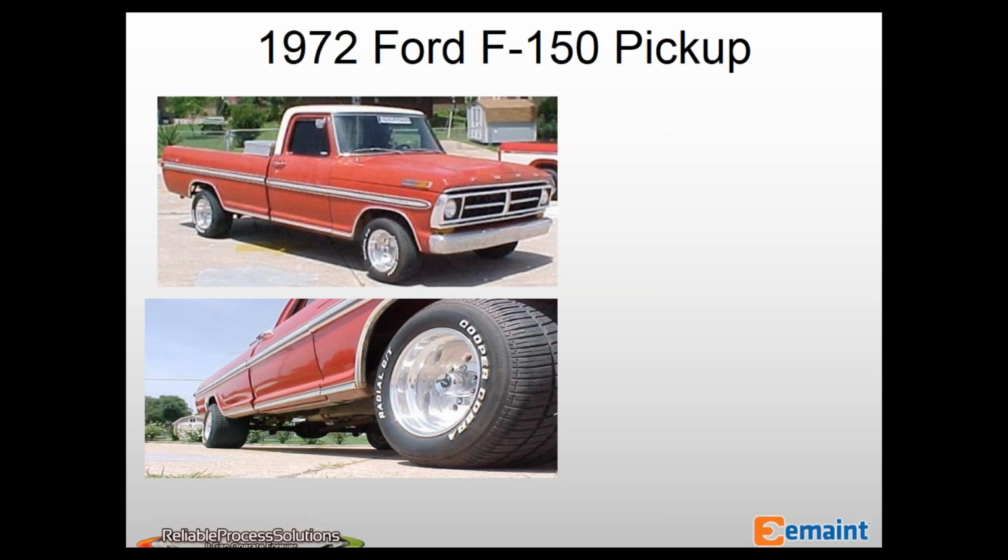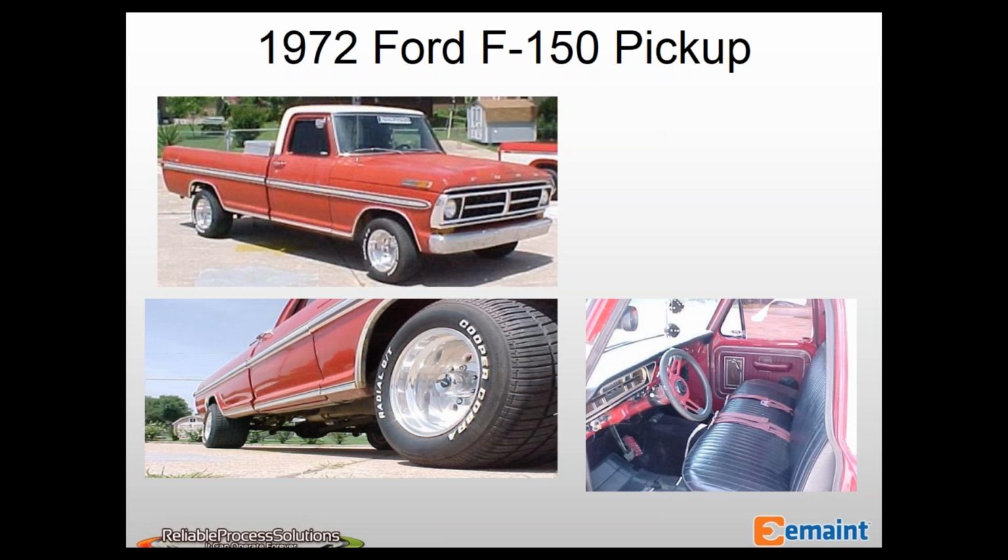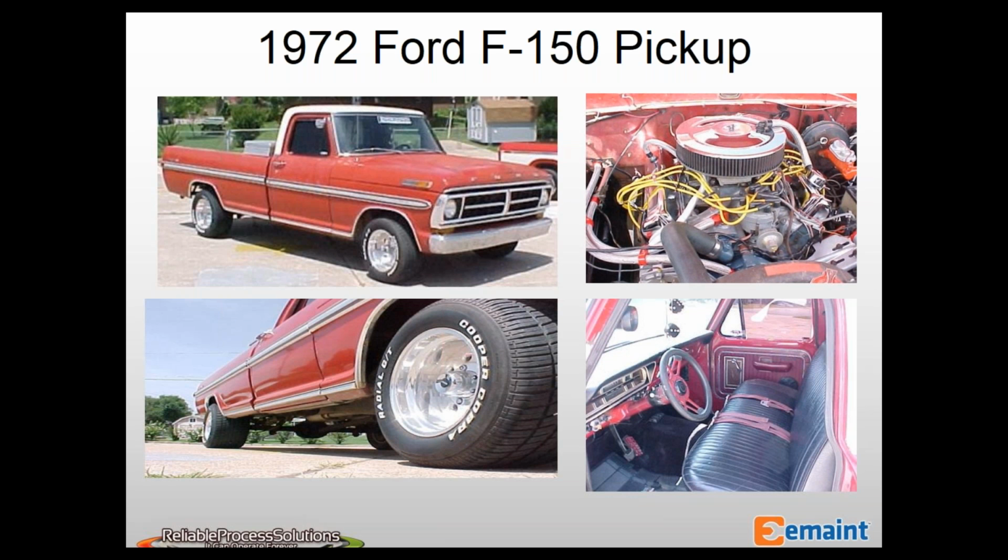Here's a look at a couple of the operating pieces of equipment that are in that plant, the drivetrain and traction devices. Here's the operating area for the plant operator and the power plant. And if you look at the two photographs on the right in a little more detail, you can see there have been some modifications made to this equipment already. This 1972 Ford pickup, as it rolled off the line, didn't have silicone spark plug wires, and I'm sure it didn't have the tachometer in the lower right-hand picture. It certainly didn't have the fuzzy dice. So you can see it's been customized to some point already in this process.